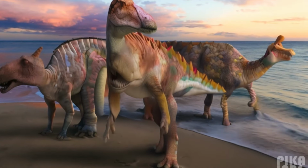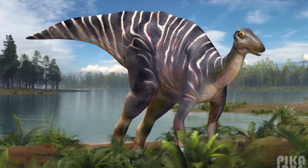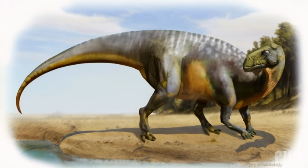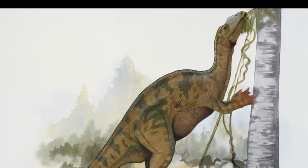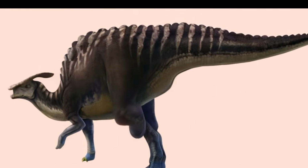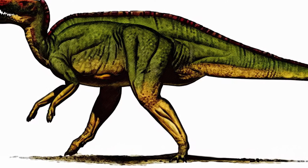What's now known about this particular hadrosaur is that it likely measured about 25 to 26 feet long and stood about 16 feet tall when perched on its hind legs. While researchers believe that the hadrosaur lineage started in North America, the plant-eaters eventually migrated across the globe with fossils uncovered in Asia, South America, Europe, and North Africa. "They're the most well-represented dinosaurs in the fossil record," Hoffman said, "without a doubt."